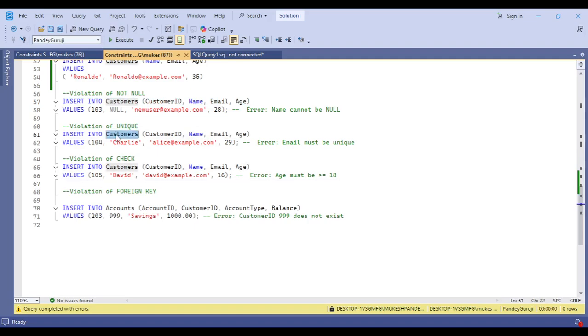The same applies to the customer table's email ID, which should always be unique.